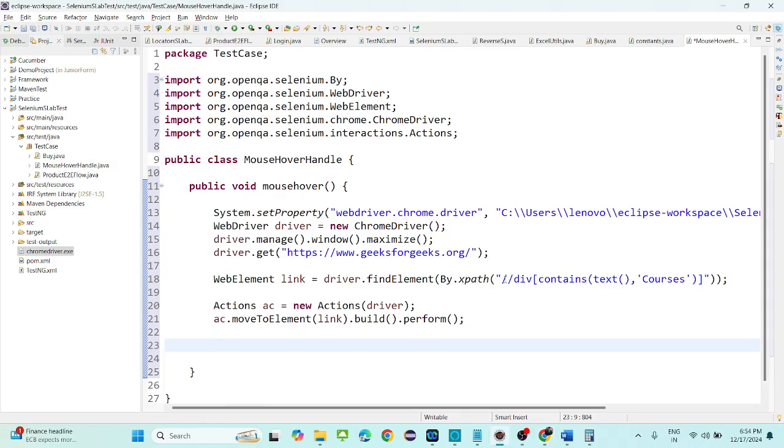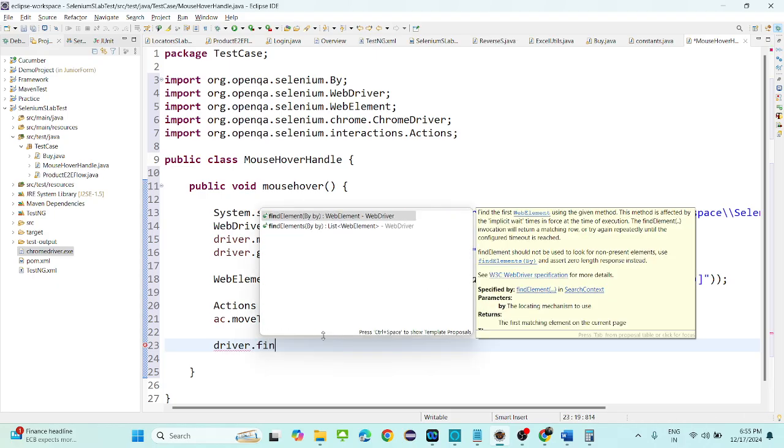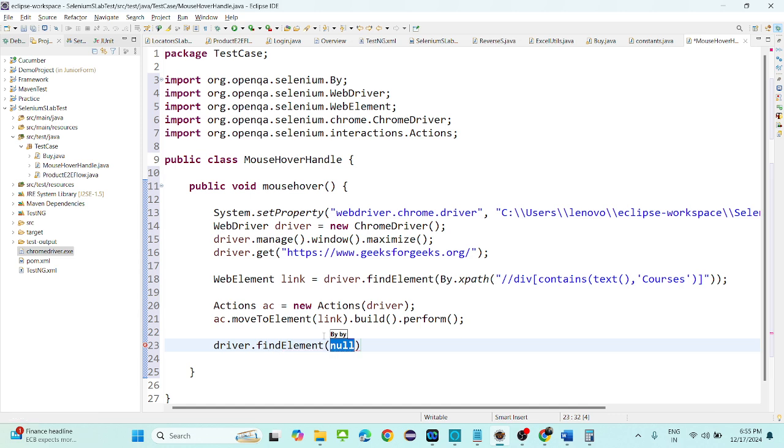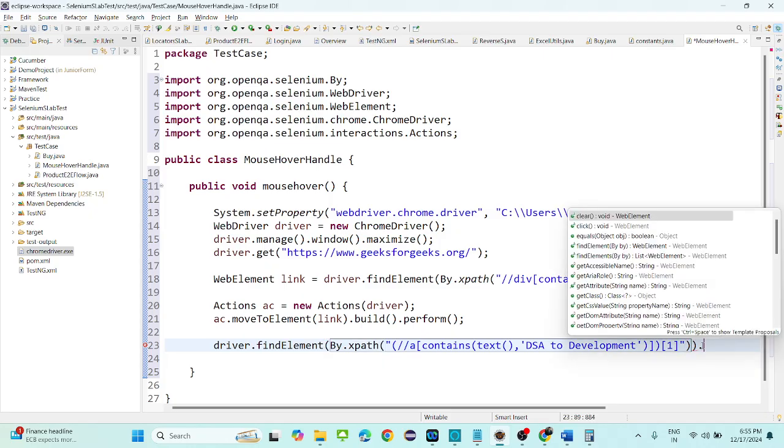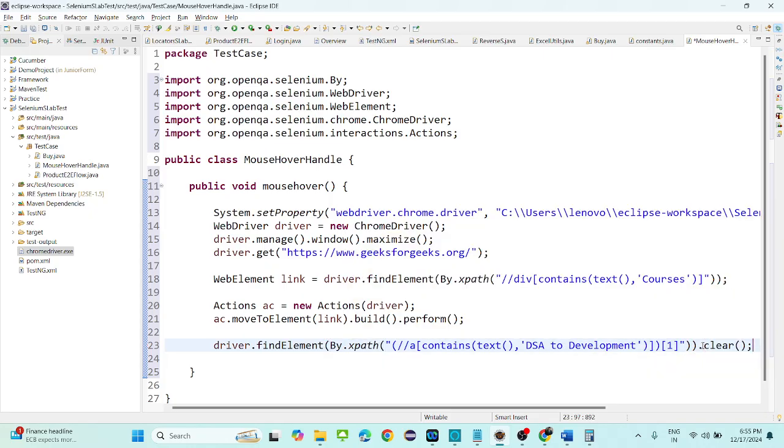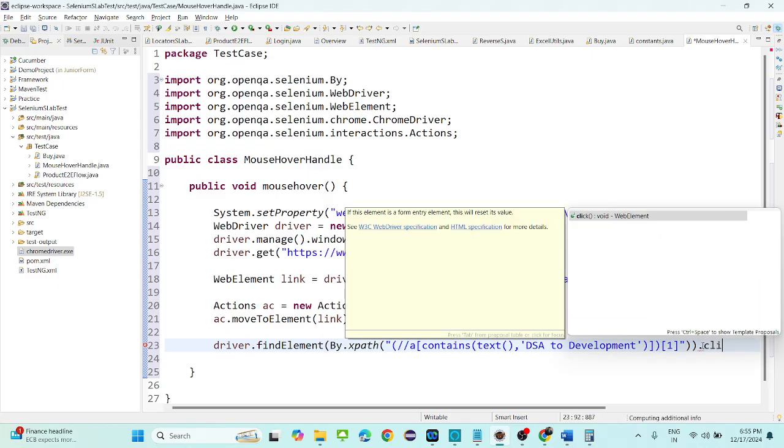We need to specify the driver dot find element here, and by dot xpath again, DSA to development here, and then dot click. Not here, guys, clear whatever text you have written. So click here.